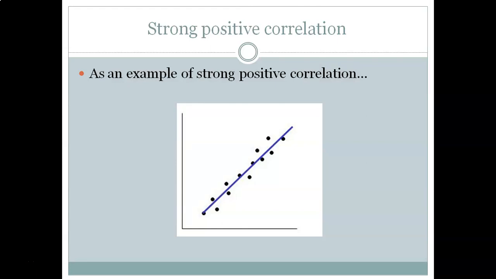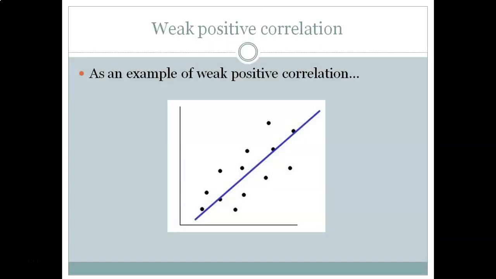Positive correlation is a relationship between two variables in which both variables move in tandem. A positive correlation exists when one variable decreases as the other variable decreases, or one variable increases while the other increases. As we can see in the example in front of us, the screen shows how the line is drawn and all the plots are very close and near to it. That is what we give the name strong positive correlation.